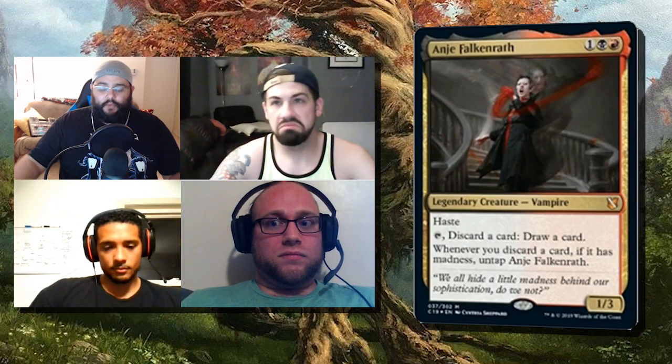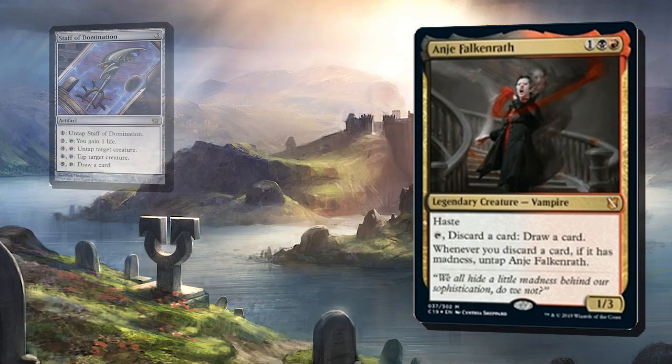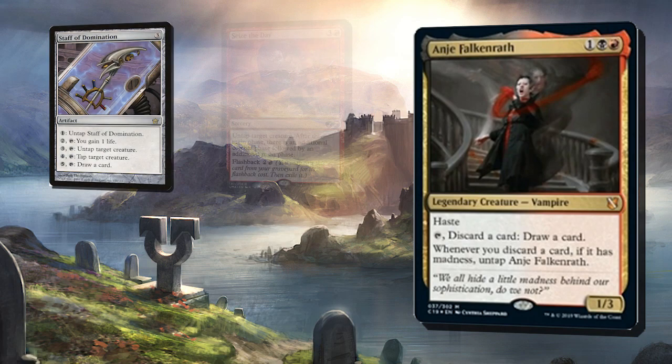Okay, so for you guys, would you build it? Open forum. Yeah, I would. I like this. I like anything that helps me put things in my graveyard. Plus the idea that every single time I discard a card, I get to draw a card, and there's no cost to this other than tapping my creature. If I need to untap it, I could use something like Staff of Domination, or Seize the Day.